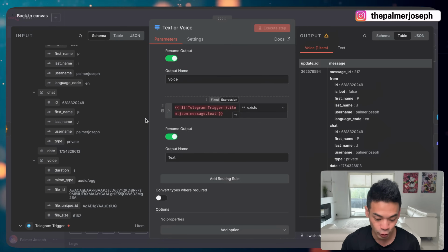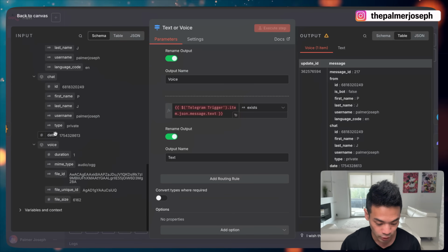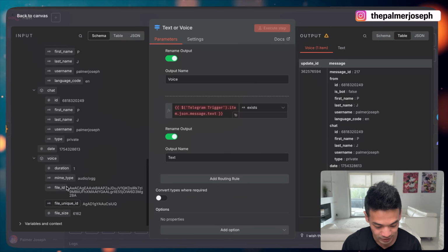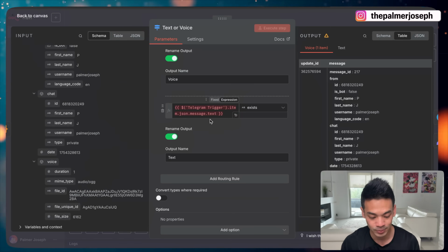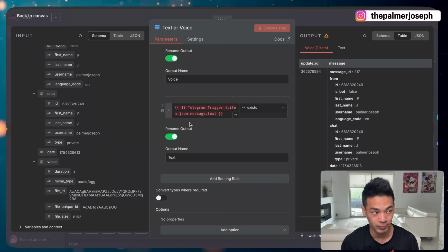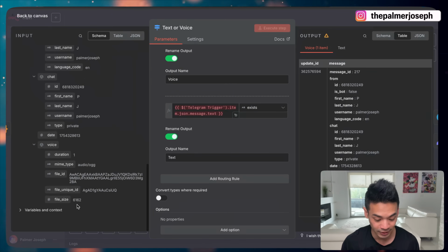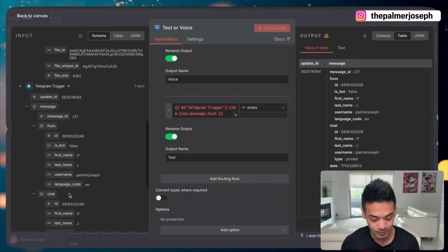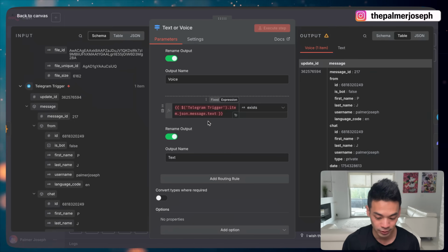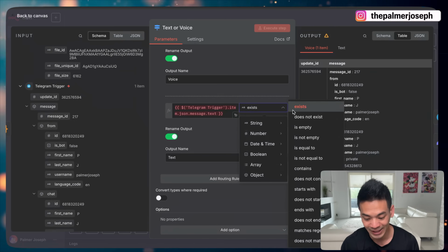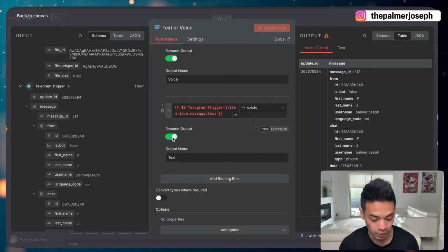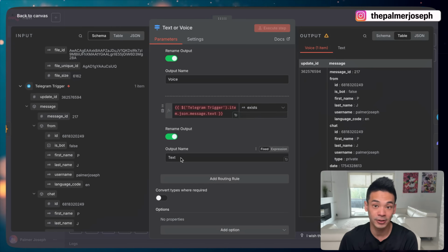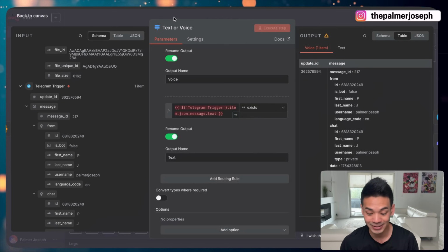How you do this, go back to the Telegram trigger, scroll all the way down, find the text that you actually put in. Mine would say message text because I typed in n8n automations. Just drag that in. Since I'm using voice right now, it's not here, but you will see it if you're in your Telegram trigger. You find the exact same text, you drag it in there, drop it, and you're good to go. Make sure also it is a string and that it exists. Toggle on the output and name it to text if you so chose to. Okay, so that is done.